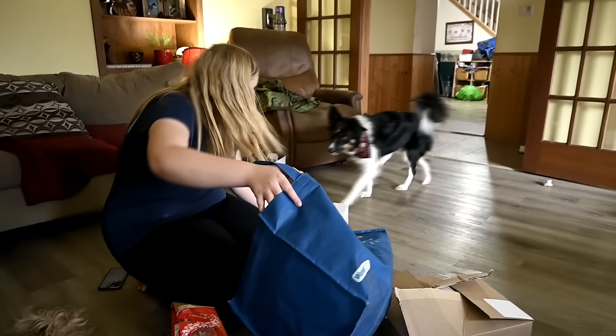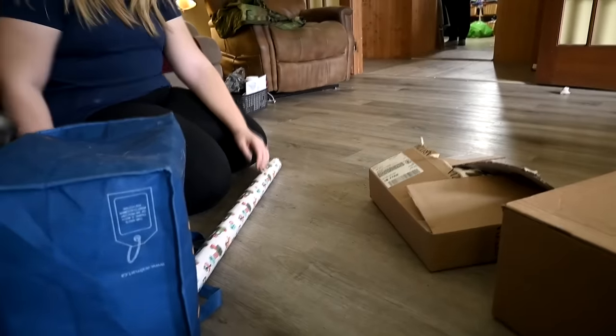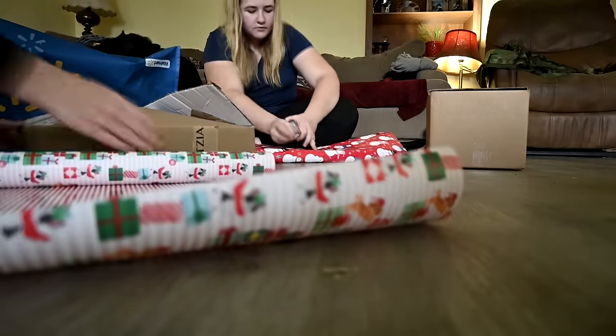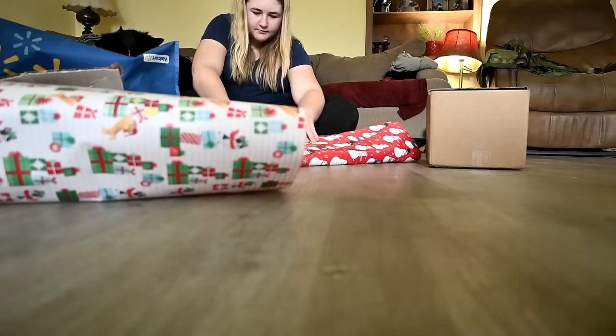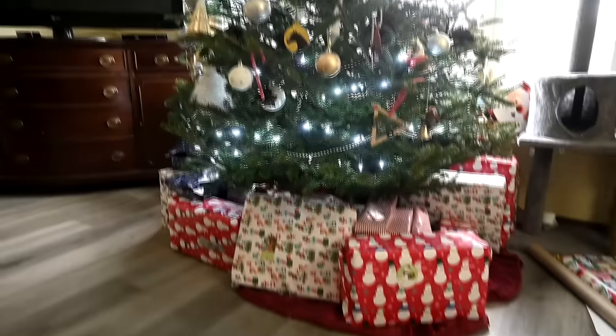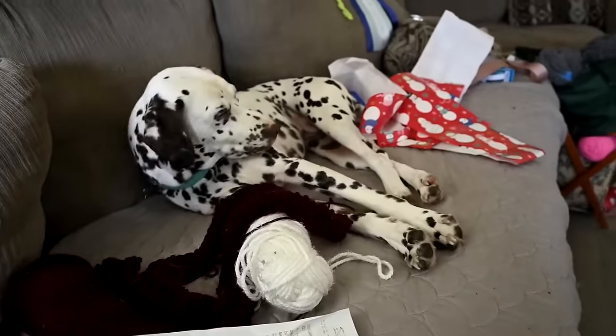Wait, don't come in! We're wrapping presents in here, you can't come in. These are for you. Every year I buy these reversible rolls — one side looks like this with little dogs and Christmas presents, and the other side looks like this. I end up using alternate sides for each kid, which I love because then you're not buying a gazillion different rolls of wrapping paper. We have officially started wrapping. It's amazing how much cuter the tree looks with presents underneath it. We wrapped for so long it exhausted the dogs.